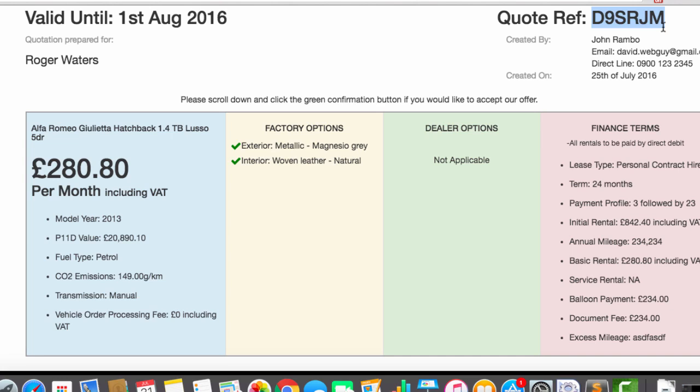And the vibe is, hopefully, the customer will get this. They'll get a message on their phone that says go to the following URL, and they'll also get it on email, and they'll click on it and it shows them the quotation. If I scroll down there's buttons and they can accept it and all of that stuff. Anyway, the point is, when that customer's maybe on the phone talking to a salesperson and the salesperson says what's the quote ref, well, the customer can just say it's D9SRJM and everything's cool.